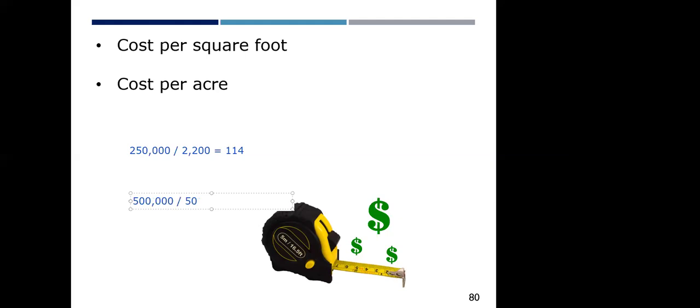So the whole cost of this tract of land is 500,000. All in all, there are 50 acres in it. So the question is, if I wanted to subdivide and sell each acre on its own, what would each acre go for? What is the cost per acre? And now we would be selling it for 10,000. Again, if it tells you each acre costs 10,000 and there's 50 of them, you multiply 10,000 times 50 to get the total cost of 500,000.